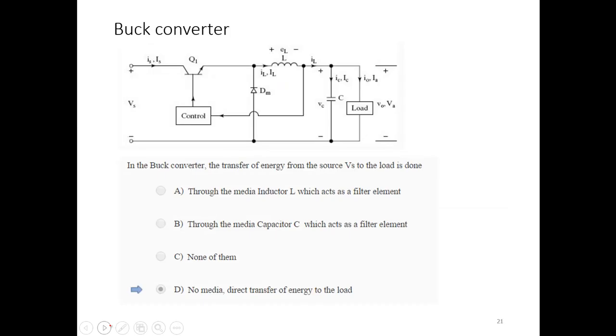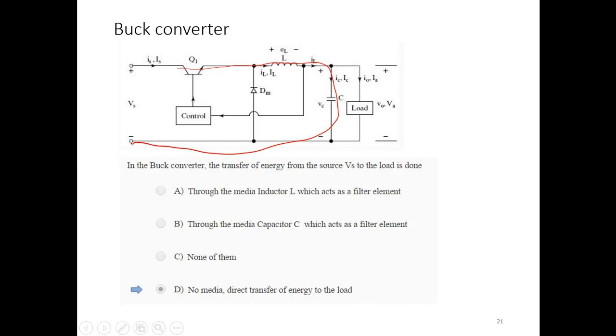The buck converter is a step down converter. Buck is the name, it says the step down converter. On the output side there is a filter, and a capacitor fit in there. Once you turn on the switch, the current comes through the inductor, and then through the capacitor to the load, and you supply the voltage there.